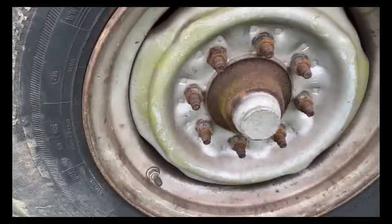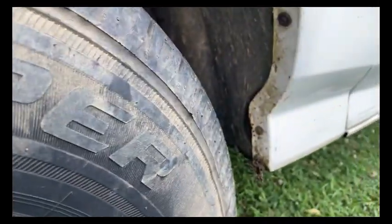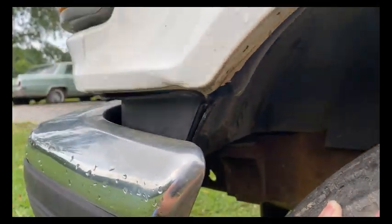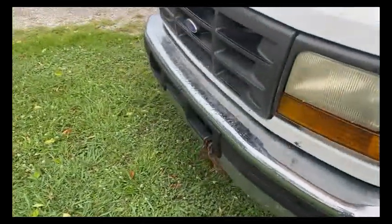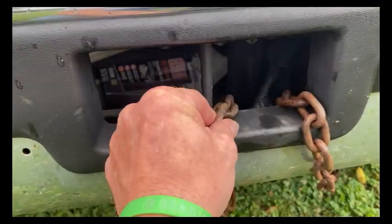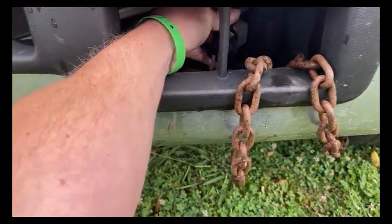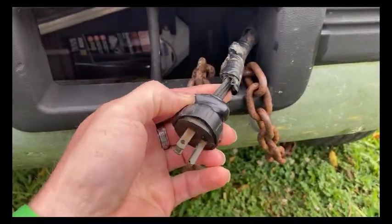I think this truck's supposed to have hubcaps on it. It doesn't have them. But one thing also, it doesn't have any rust on it. This truck was a Southern truck, it looks like, the whole way. And I forgot to mention this. I hope this is not a bad sign here. But it's got a chain on it. And I don't know if that's, and some wire hanging out. What is that, you reckon? Oh yeah, here's the lock here. Cool.